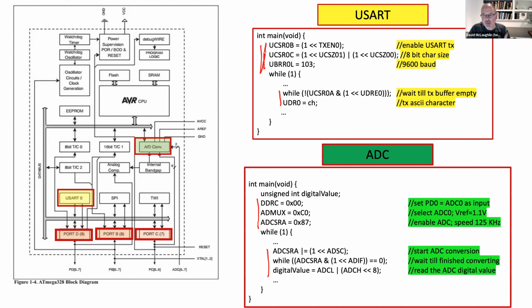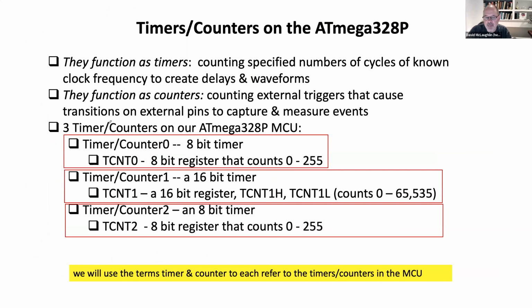And so now we're going to introduce yet another peripheral, and it's the peripheral of these timer counters. They're shown over here. You can see what we're gradually doing as time goes by is getting to know the various peripherals inside this chip. So what's next? It's going to be the timer counters. There are three of them on there: timer counter 0, timer counter 1, timer counter 2. Two of them are 8-bit counters and one is a 16-bit counter. So that's where we're going now.